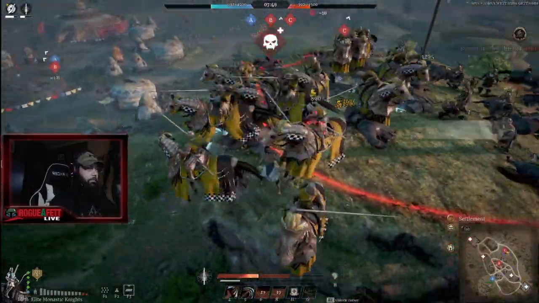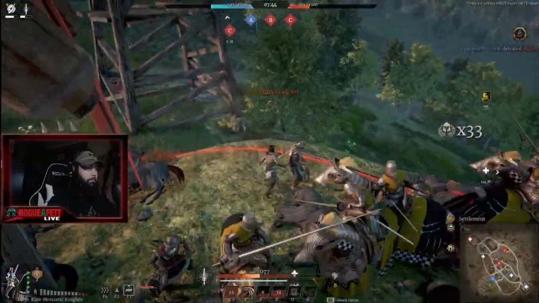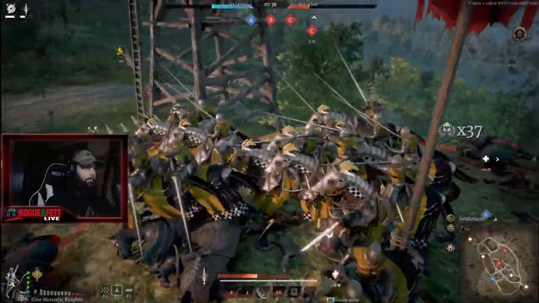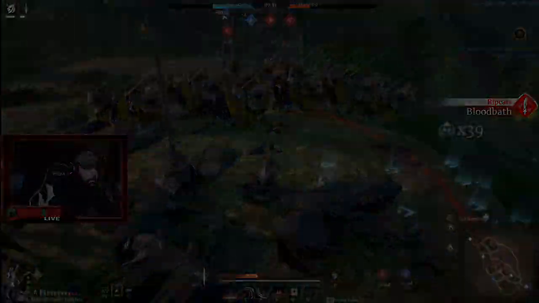Another suggestion that I have for using a spear class or any other class is if you see that opportunity to hit from behind, do it. You're going to do way more damage, you're going to crit way more, it's just going to be way more devastating. I actually have a few examples of that, and the results are just unbelievable.